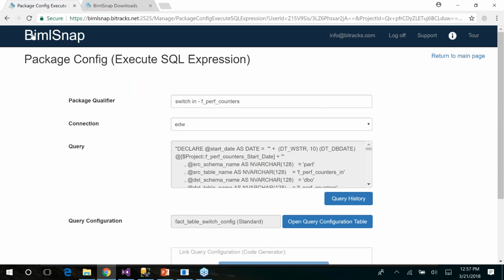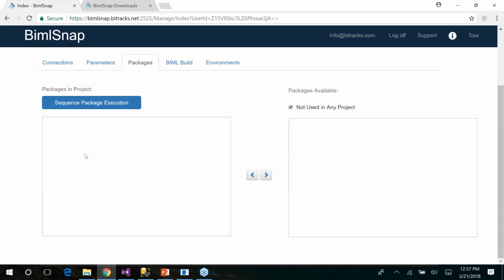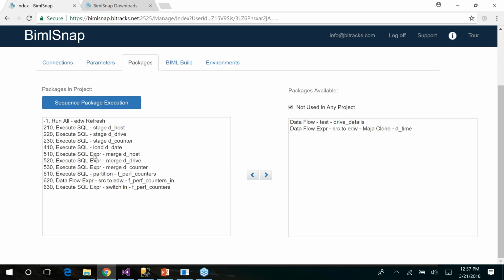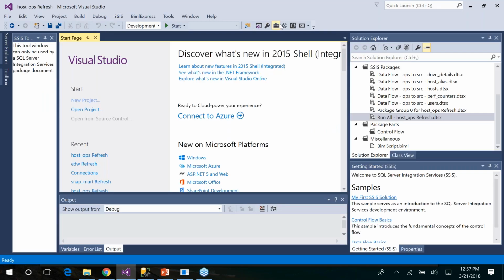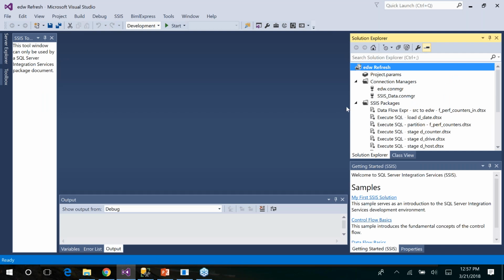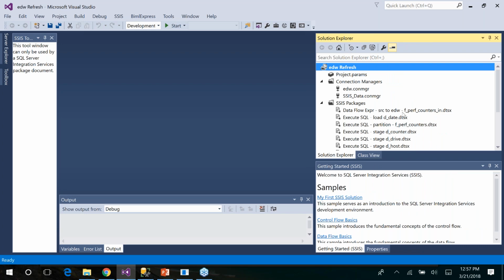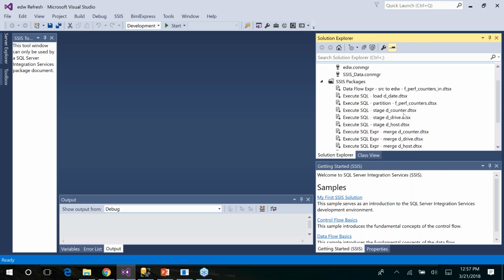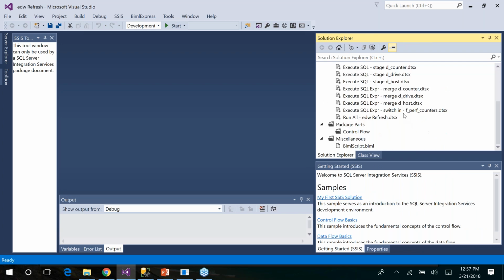Okay, so we have fully defined our dimensions, the staging, the merge, partitioning. Now we can go over to Visual Studio, and we'll take a look at that particular package. We only have a couple of minutes left, so I'm going to have to try to wrap this up pretty quickly. But this is the packages.